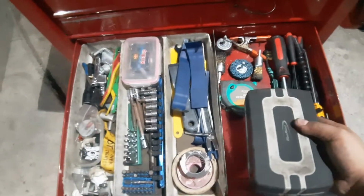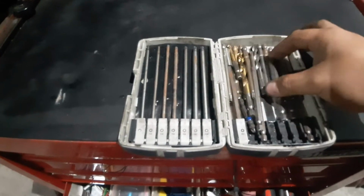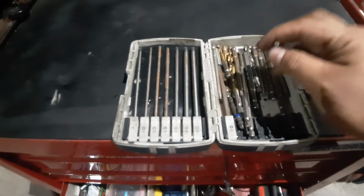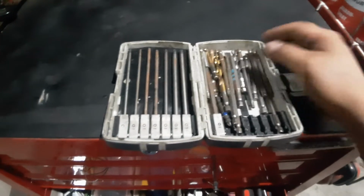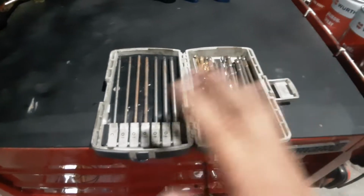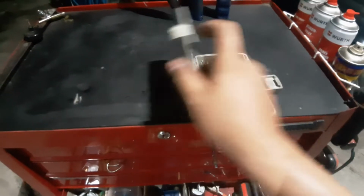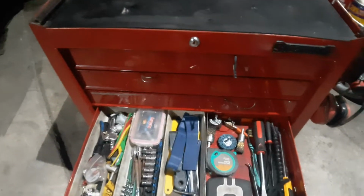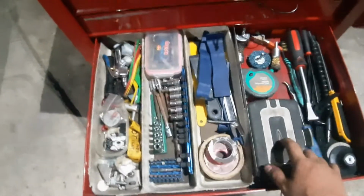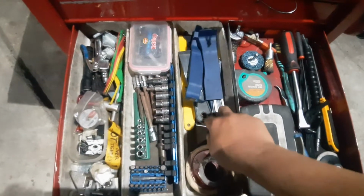This one is the screwdriver bits. The difference is I actually piled up all my drill bits, hex bits, and security type torques on this one. This one's fairly shorter. You get the idea. These bits are awesome. Put them in the impact driver and you can do the job quickly. This one's double-sided tape, thread tape, masking tape, some tapes.